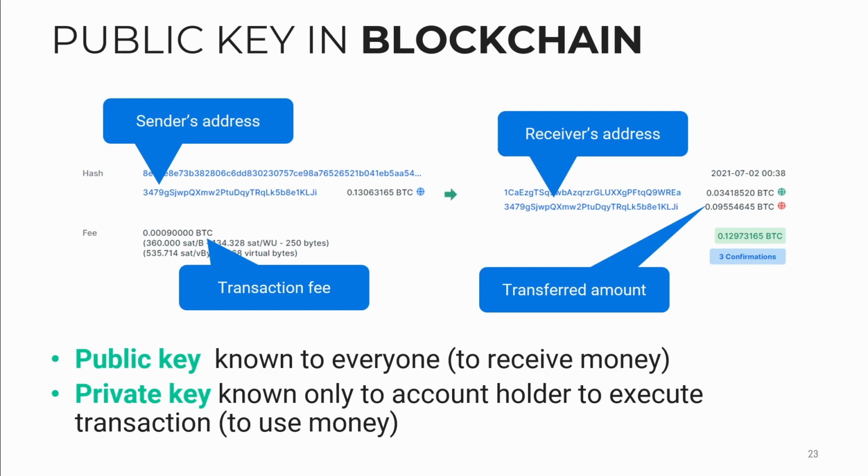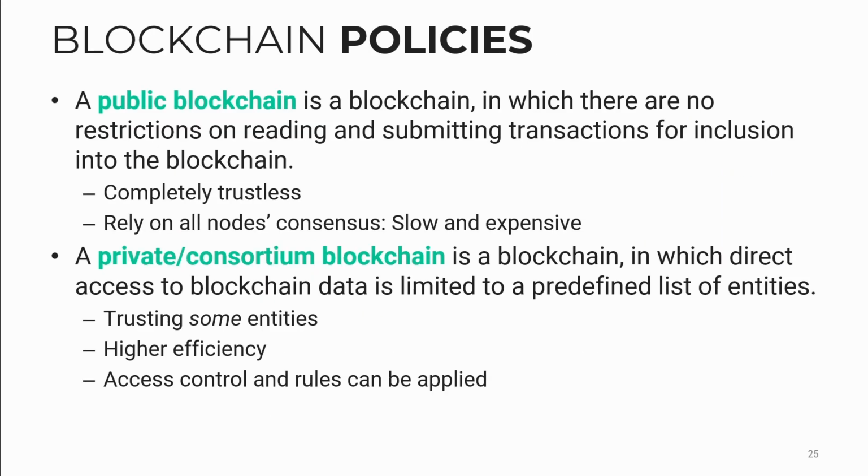You can think of your public key as your PromptPay number. The difference is, if you lose your PromptPay number, change your phone number, or forget your citizen ID, you can always go to the bank and rebind your new phone number with the existing bank account. The bank keeps the information for you. But in blockchain, if you forget your public key or lose your private key, you don't get to do anything anymore.